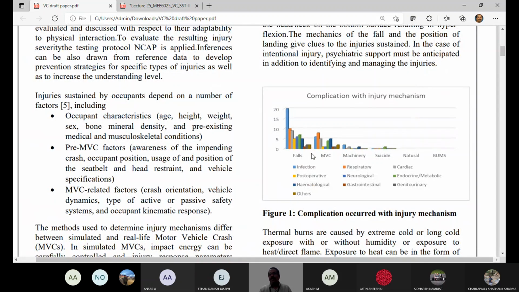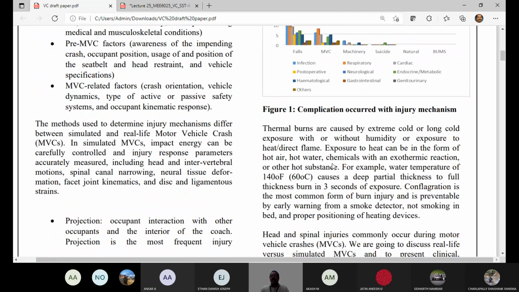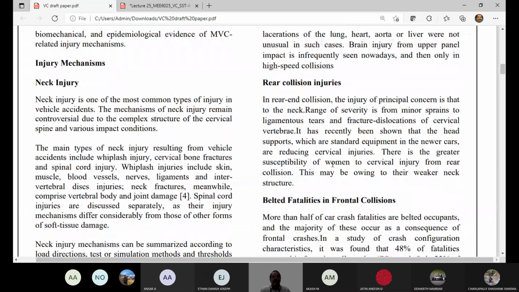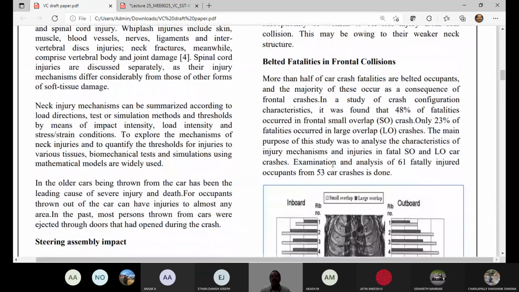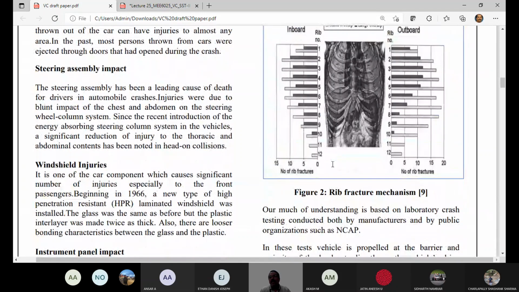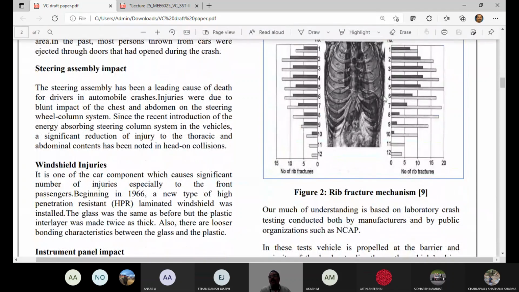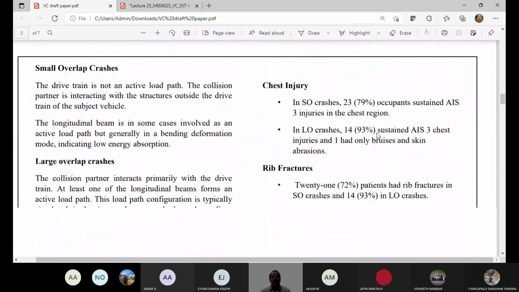In particular, where do they come from? If people are working with machinery, these are very low level. If they fall from the top of a huge building, that is a very severe injury. Like that you have different scenarios. What is the injury level, right? That is the whole perspective. They narrow down to the motor vehicle collision study, and you could see whatever we are discussing today. They have gone through injury mechanisms, neck injury, head injury, and so on. They had an interesting case study where the rib fracture mechanism was studied, and they reported it in this paper.